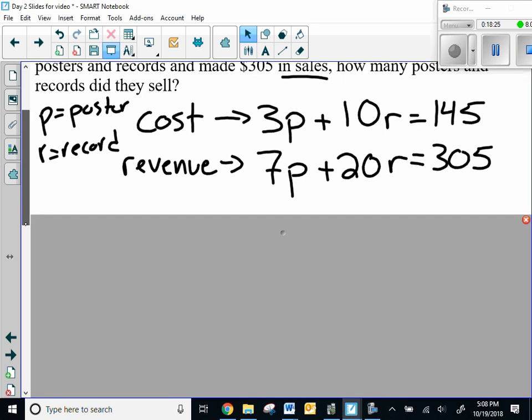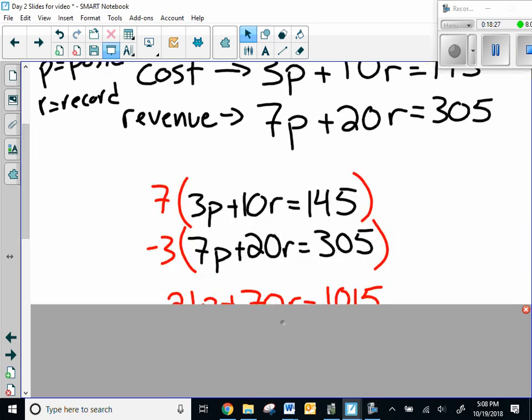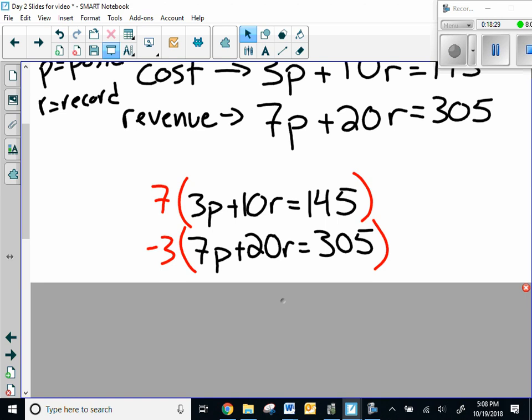So what did we do here? We used elimination, so we multiplied the top one by 7, bottom one by -3. I guess here you could have done a little shortcut and multiplied the top one by -2, and these r's would have canceled out. But you'll get the same answer if you do it this way, and I'm imagining this is the way most of us did it.